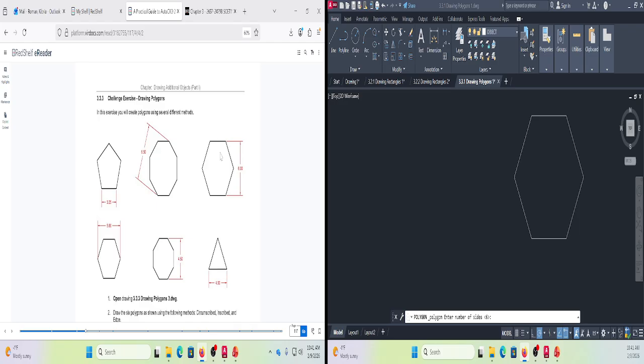Perfect. Okay. Sixth one. Edge. Perfect. You get it. They didn't quite specify the center, did they? No. So that means you have the options to.